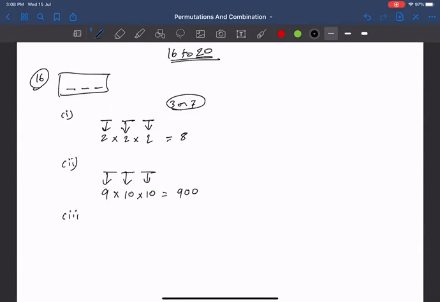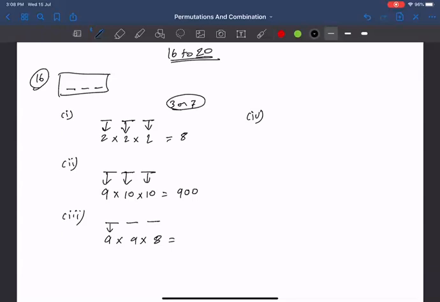No digit is repeated. So no digit is repeated. First part 9. Next part, second also 9, because now 0 can come. Understood? Next part is 9 because now 0 can come. Very good. And then 8. You are expert. I just didn't get the first part. The others I got. Fourth part, say it quickly.